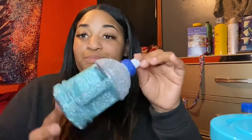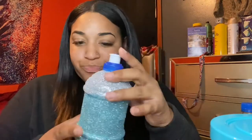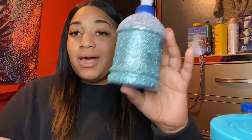So I promised my goddaughter that I was gonna make her a tumbler, or you know, a cup, glitter it, put the epoxy on it, all that whatnot. So I went to Roses and picked up these water bottles because I needed a water bottle to work out, so I could drink water in. And I came across these jugs. I got a much bigger one, but this is the color that Layla picked out. And I'm still gonna make this for her.